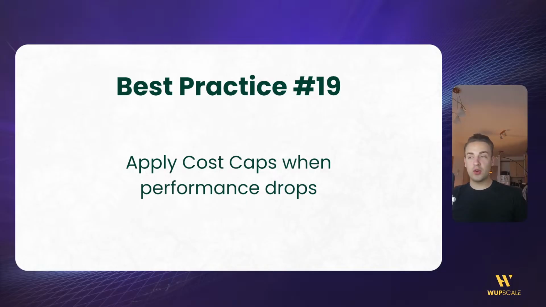This saved so many ad accounts when we scaled aggressively and performance started to drop. Cost per acquisition started to climb. Now cost caps saved the day. So cost cap is basically a suggestion to Meta that I want to get results or conversions at $10. Now for it to work efficiently, you need to have some previous data. So if your previous average cost per acquisition was around $15, then $15 to $16 is where you can set up your cost caps.